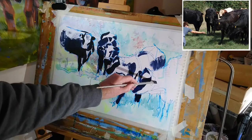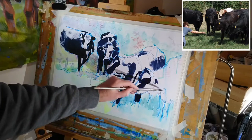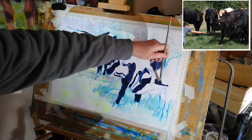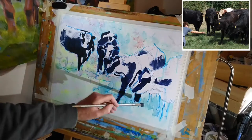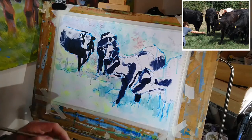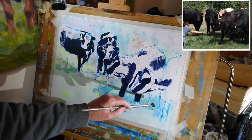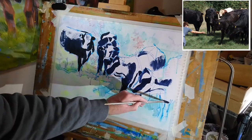And then again from behind the ear, there's quite a nice shaped shadow there. A line of shadow going along the, I guess that's a big muscle in the neck. It's a fairly dark line of shadow along there. Underneath the jaw, and then we come down to the front of the chest here.